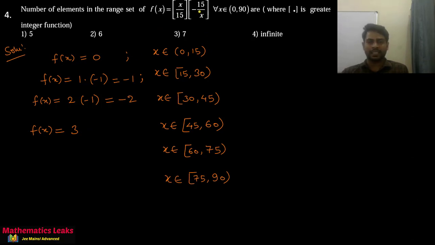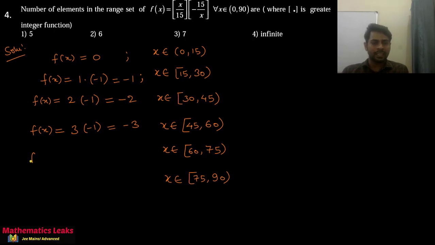And the second quantity, we are seeing here, is obviously a negative fraction, so the greatest integer will be -1. So it will be equal to minus 3. Similarly, when x is in the closed interval 60 to 75, at 60 dividing by 15 it will be 4. At 75 it will be coming 5. So 75 is in the open interval, so the quantity will always be in the closed interval 4 to open interval 5, and the greatest integer will always be 4.